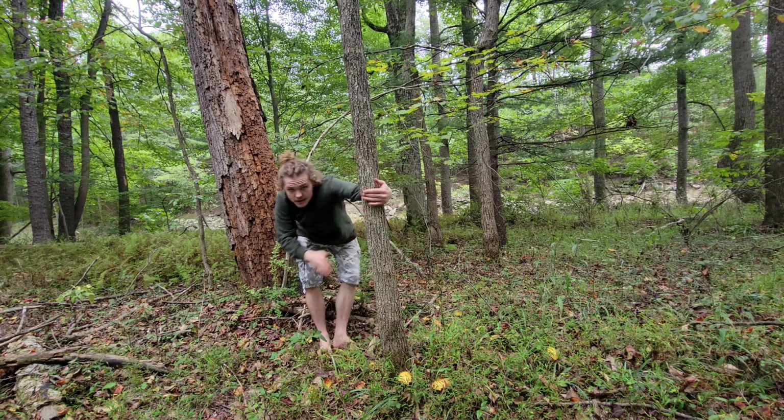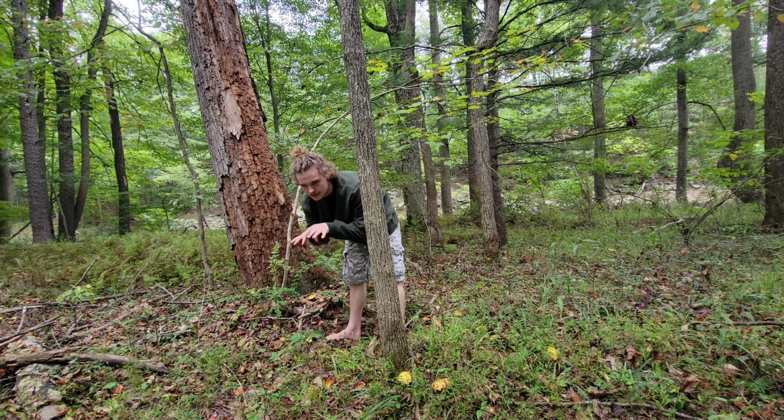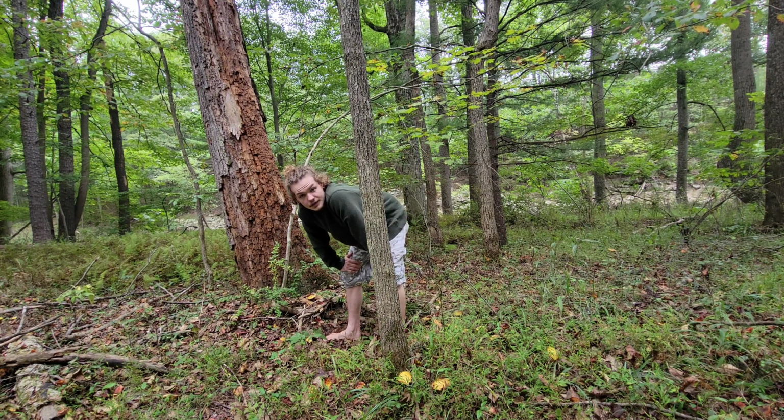Oh, and they're called the chicken fat mushroom because it's yellow like chicken fat, and they usually have gelatinous globs of slime on top of them. They look like chicken fat.